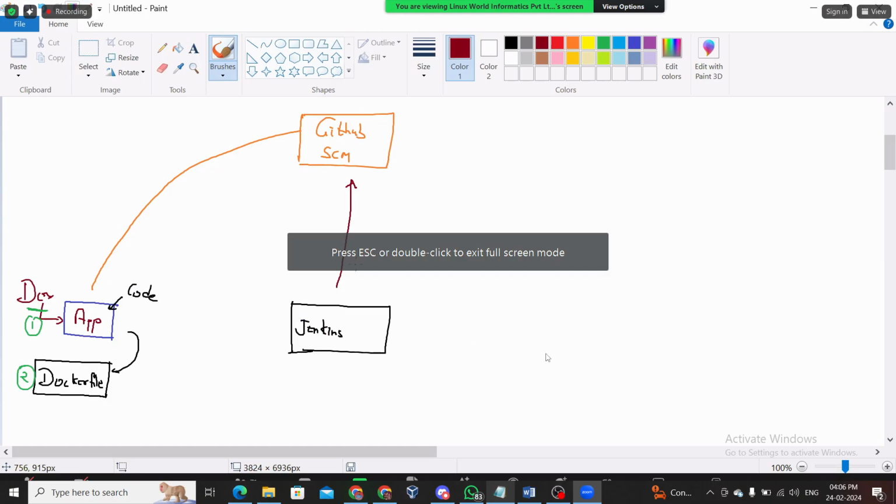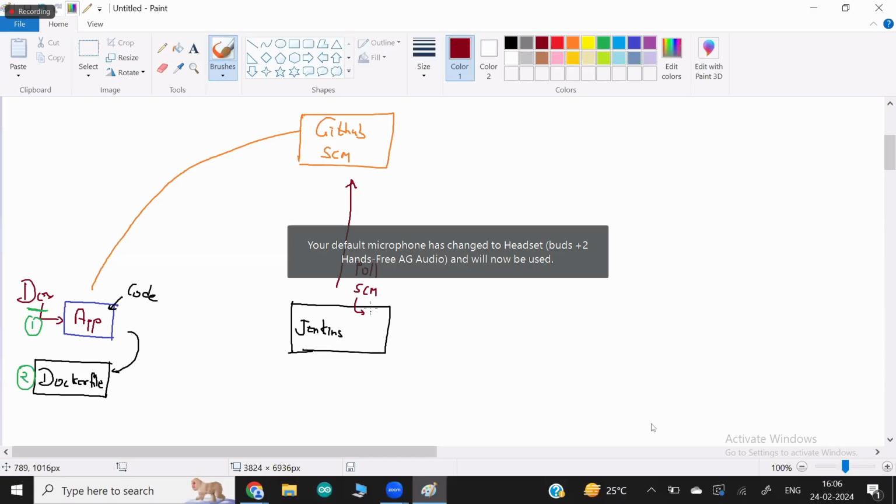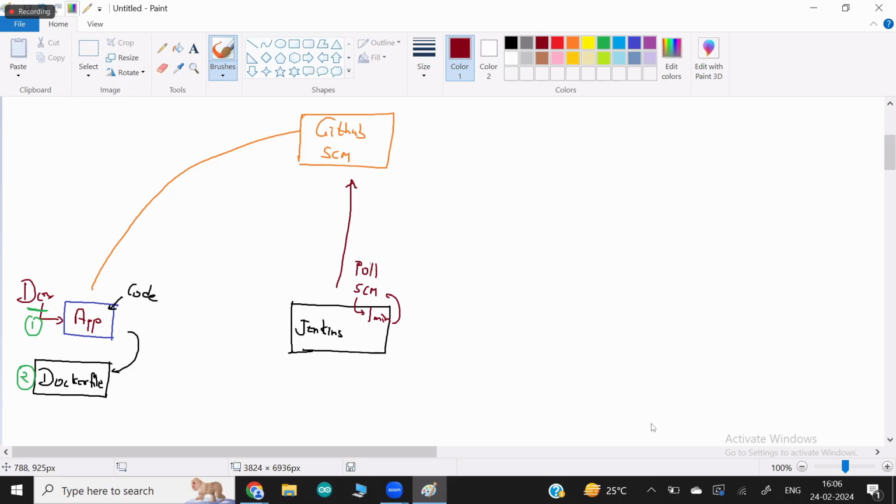We have set a schedule called Poll SCM, and we set the interval at, let's say, 1 minute. Every 1 minute it keeps checking, keeps watching whether something new comes up. As soon as something new comes up, as new code or new data, it will download it. This is called pull. So here these guys will push and Jenkins will pull. That's what we did in the last class.